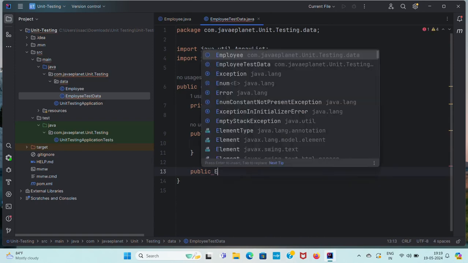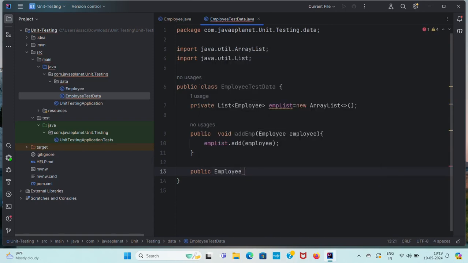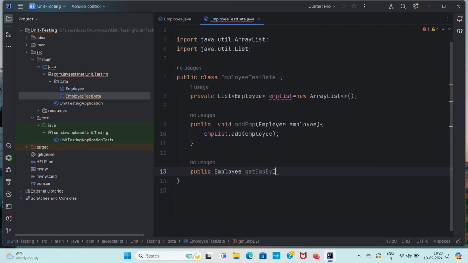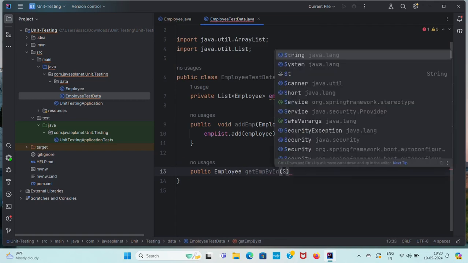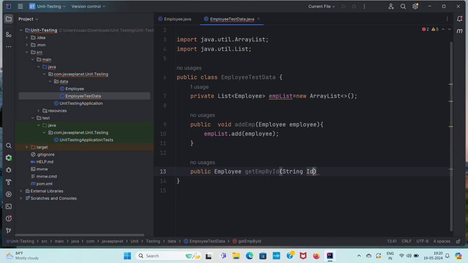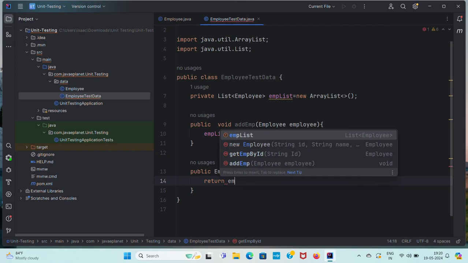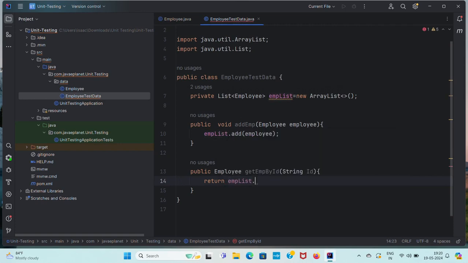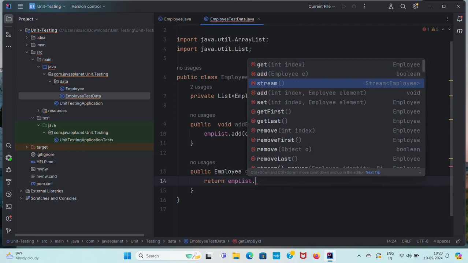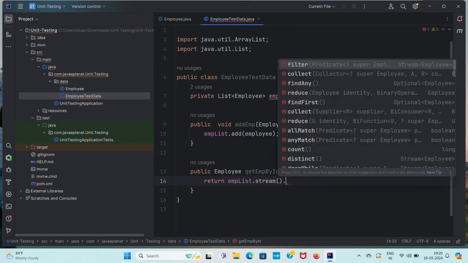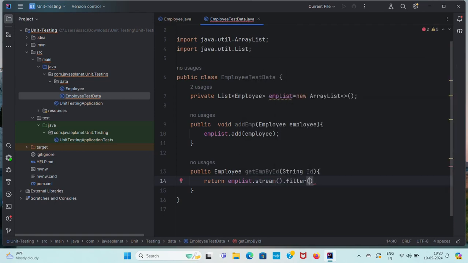After that, create one method that returns the employee and gets that employee by using the employee id. getEmpById, that takes the String id as a parameter, and returns by using the employee list dot stream dot filter.